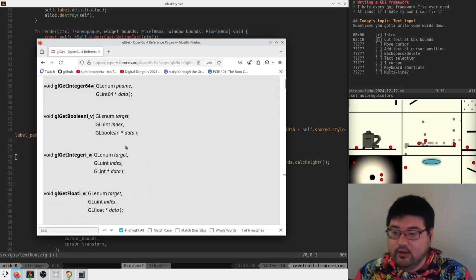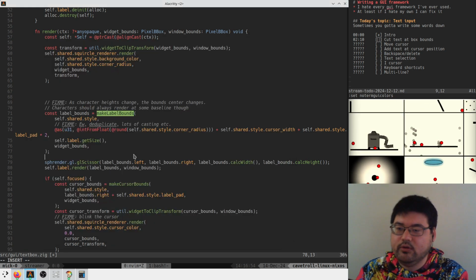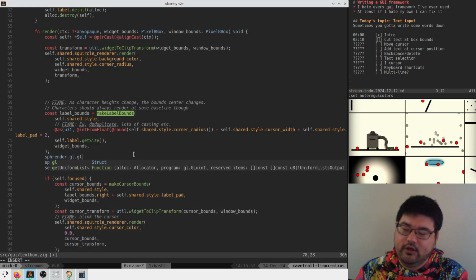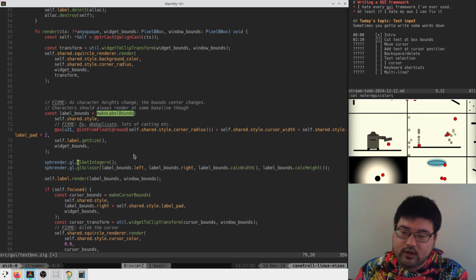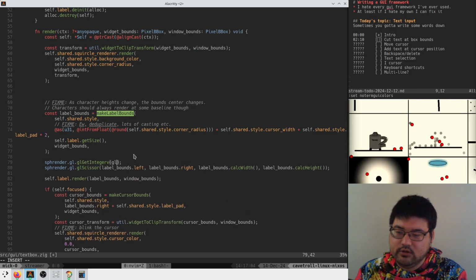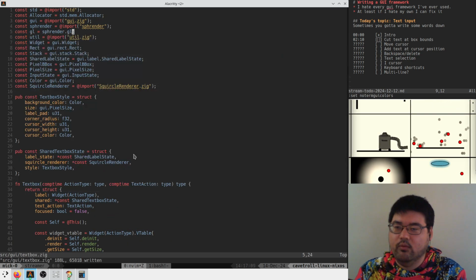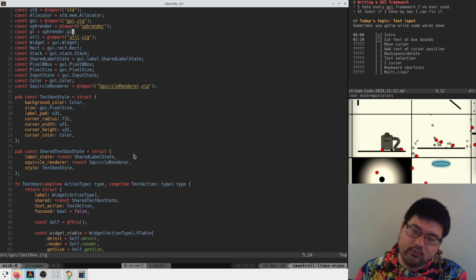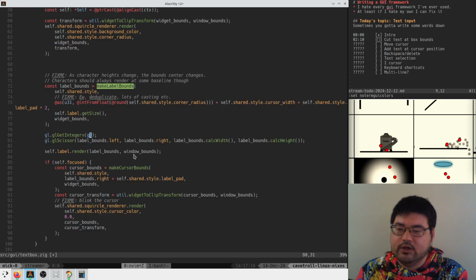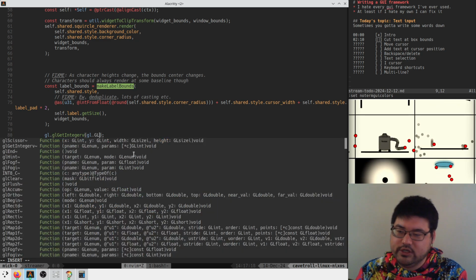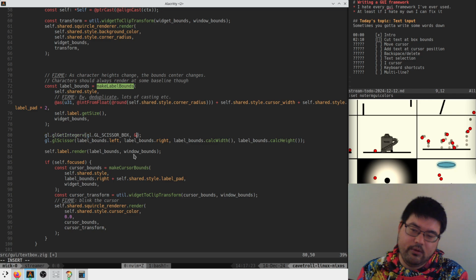So we should be able to be like get integer v, probably. GL get integer v. And here we want to use, can we just do like const GL equals frender GL here? Wow, I did not expect to get that in the right spot. That was actually perfect. Okay, so we want GL dot GL scissor box, okay? And then we need an array of outputs.